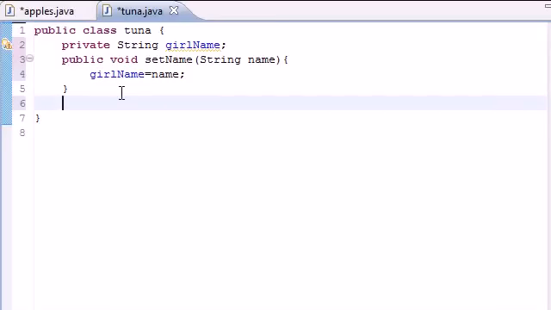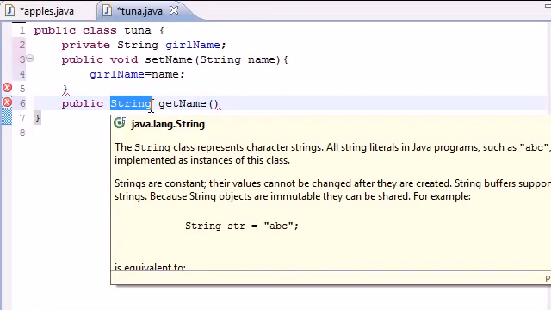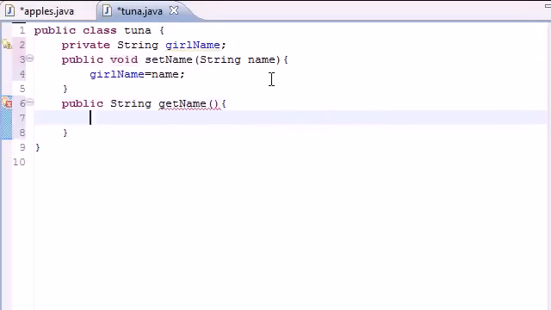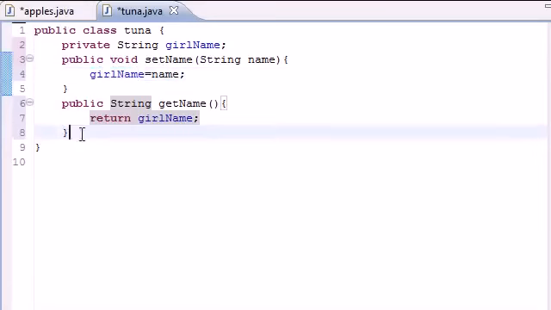Next, let's go ahead and make a method to access that. So let's put public String, and this is the return type. Again, we know public means access anywhere. The second thing after this is the return type. Whatever your method does, it may or may not return something. This method is going to return a string, so that's why we need to put String. And if your method returns nothing, go ahead and put void. So now in our method body, let's put return girlName. That's all. All it does is return girlName, which was made up here.